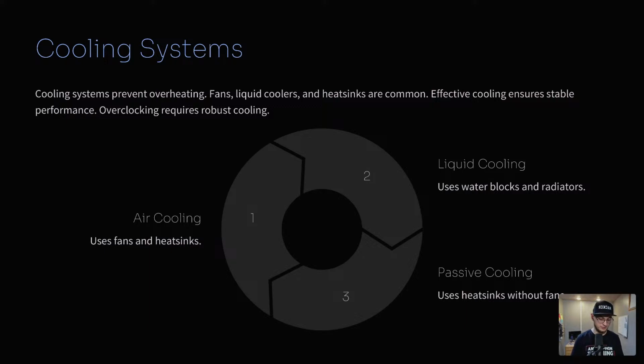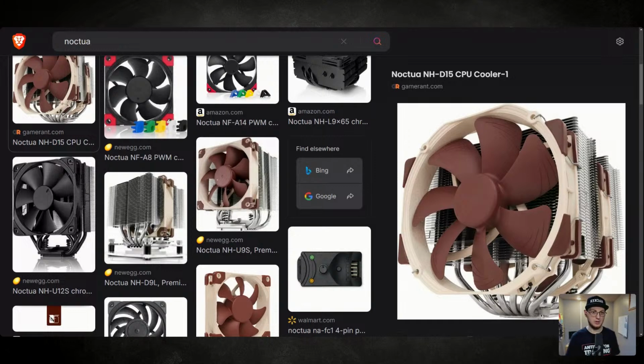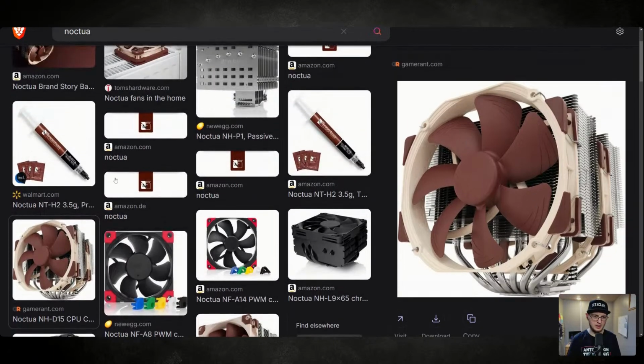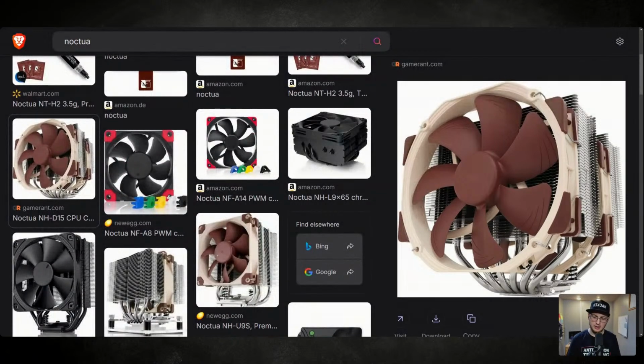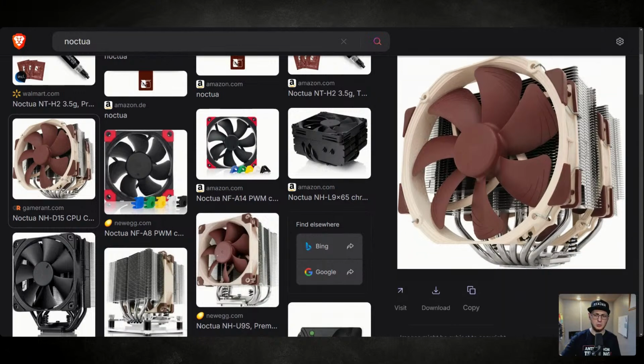I am pretty biased regarding Noctua personally, so I'm going to go ahead and pull this up. So this is some examples of CPU coolers. Right here on the right-hand side, you'll see this one. You can see at the very bottom, the base of this is where it would actually go on top of your processor itself. And this is the D15. This is a higher end cooler. You most likely won't need this, but it does work really, really well.